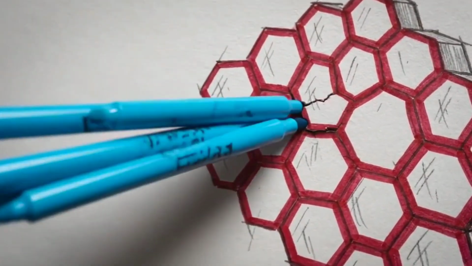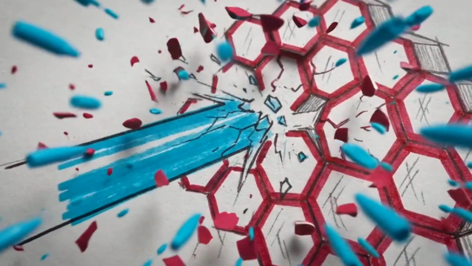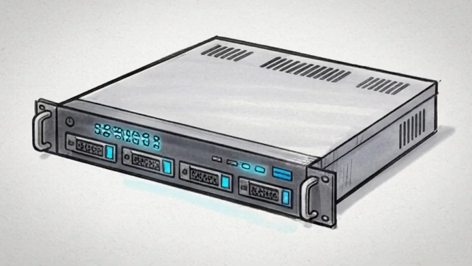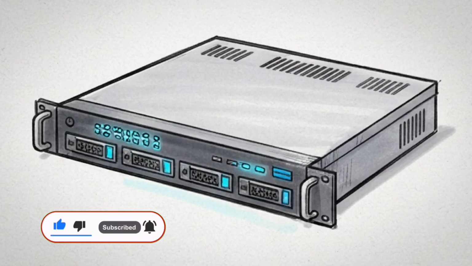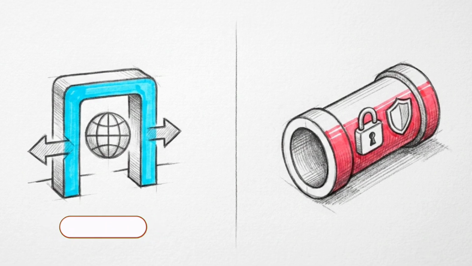Getting blocked from your favorite websites is frustrating, but the amount of hidden metadata your devices leak is worse. Today, we are going to fix both of those problems by building two different proxies from scratch on an Ubuntu server, an HTTP proxy using Squid and a SOCKS proxy using an SSH tunnel.